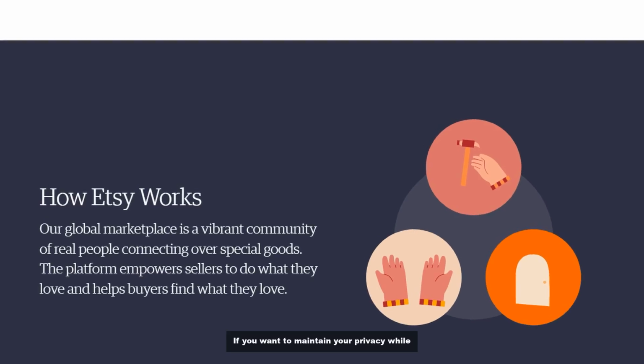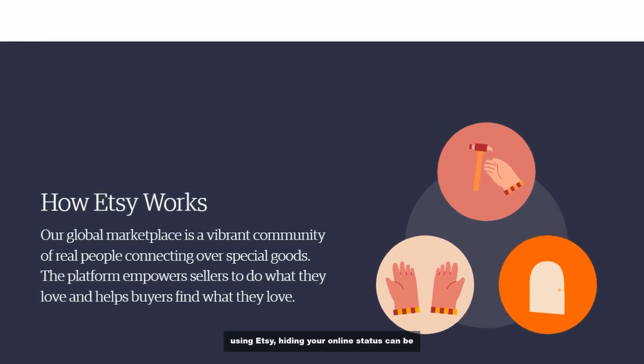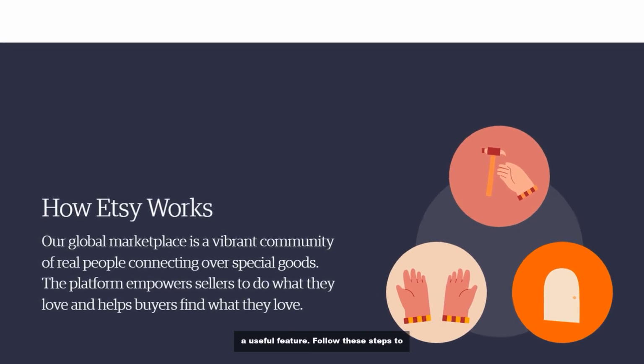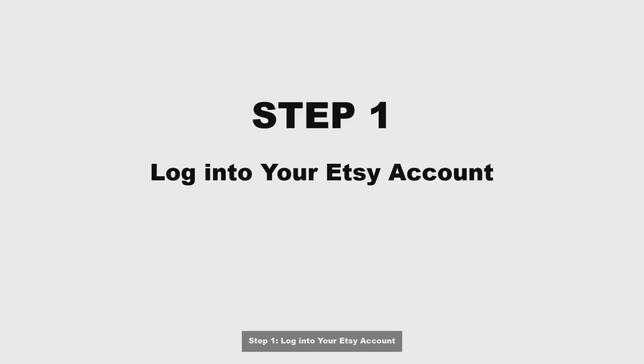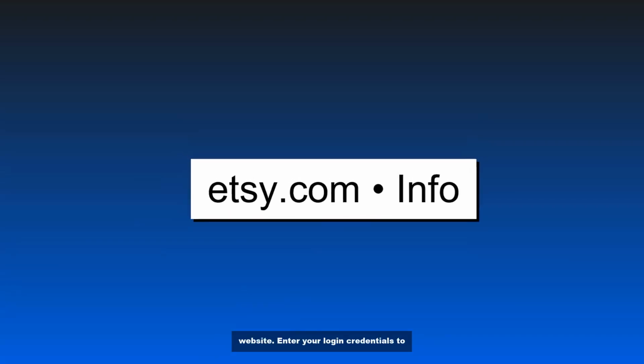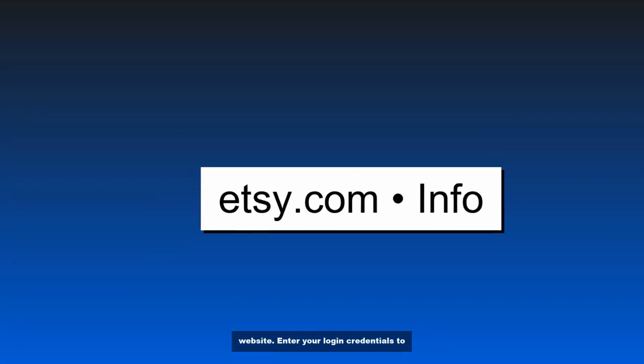If you want to maintain your privacy while using Etsy, hiding your online status can be a useful feature. Follow these steps to adjust your settings accordingly. Step 1. Log into your Etsy account. Open your web browser and go to the Etsy website. Enter your login credentials to access your account.